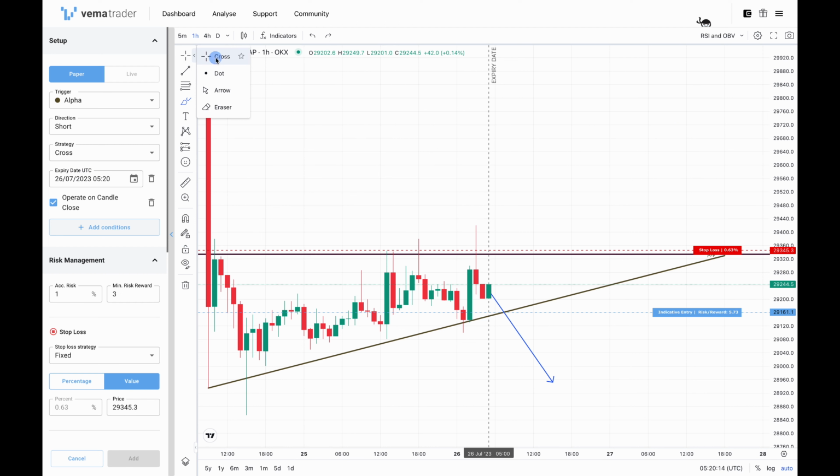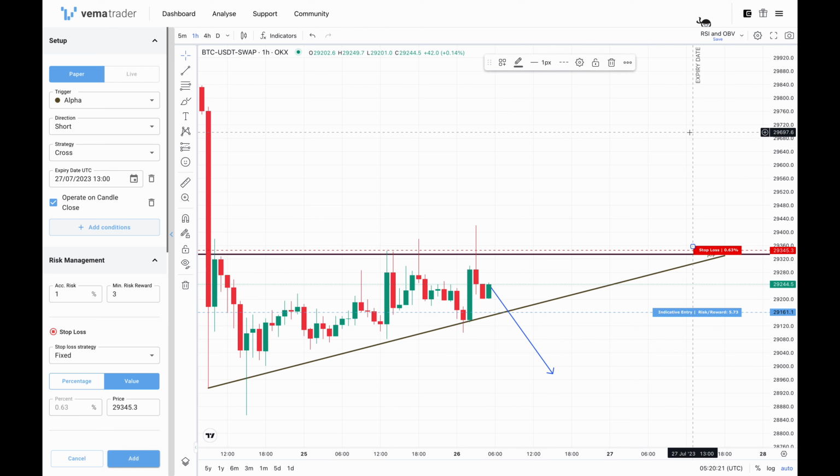So come and grab the selection tool in the top left-hand corner of the chart and just drag that expiry date over here. Ta-da, it's updated in the left-hand panel. Super simple, super easy to use. Now if we don't get a close below alpha, then we will not get a trade. If we don't get a close below alpha by the end of the ascending triangle, we'll also go ahead and kill this trade as well. Very wonderful to work with.